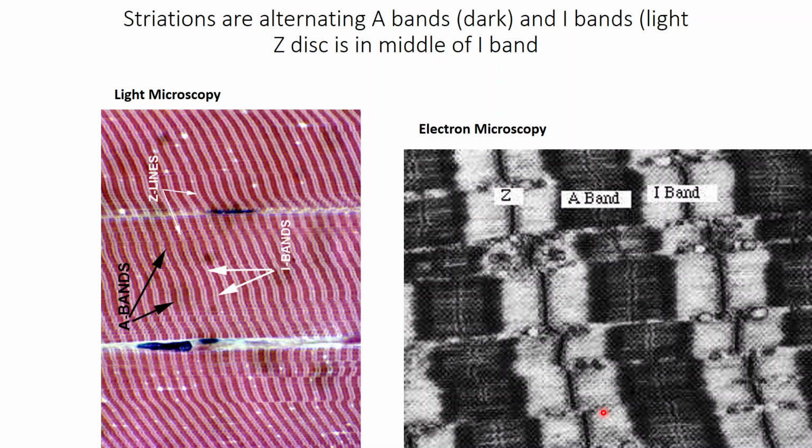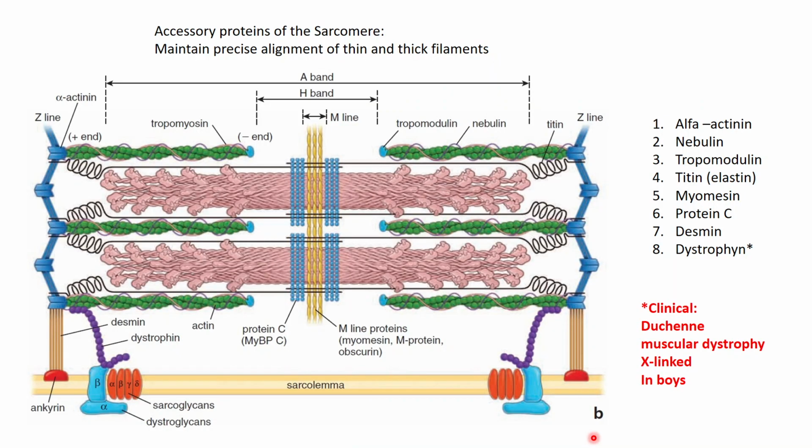Okay, now this is a very good image to see the striations in light microscope and electron microscope. On the light microscope, look, the A band, I band: pink, white, pink, white, pink, white, pink, white. Now you translate this to electron microscopy: black, white, black, white, black, white, black, white. And the white is cut in half. Now what am I saying? The white band is cut in half in the light microscope, and the white band is also cut in half in electron microscope. So that's going to be your Z line. And again, Z line is a bunch of proteins you don't want to know. But that's exactly what's on this image.